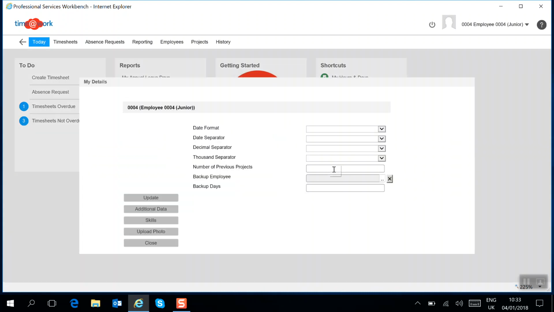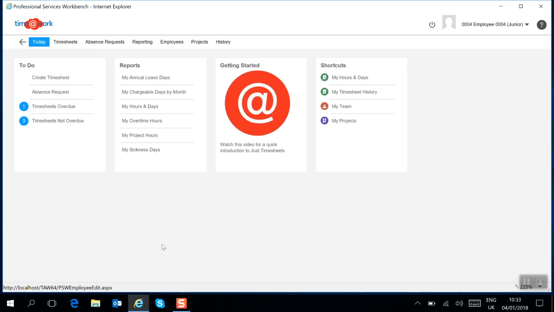So if you wanted, say, 10 instead of 5, then you would put 10 here and update this. And close. So that's how you will complete and submit timesheets.